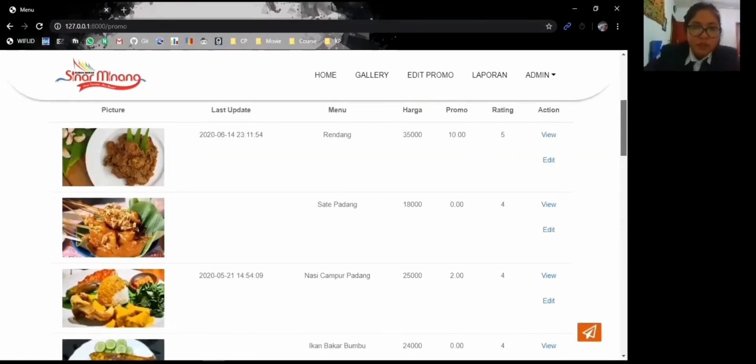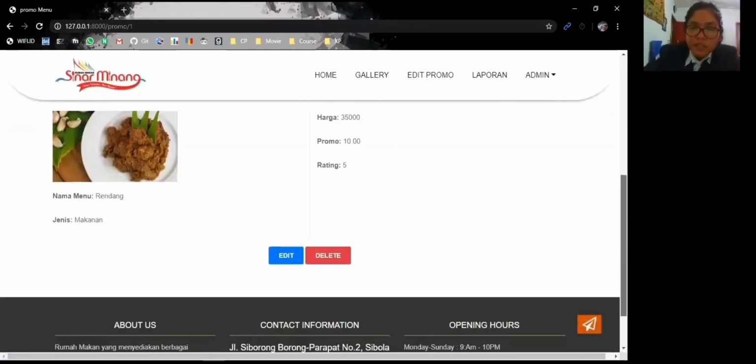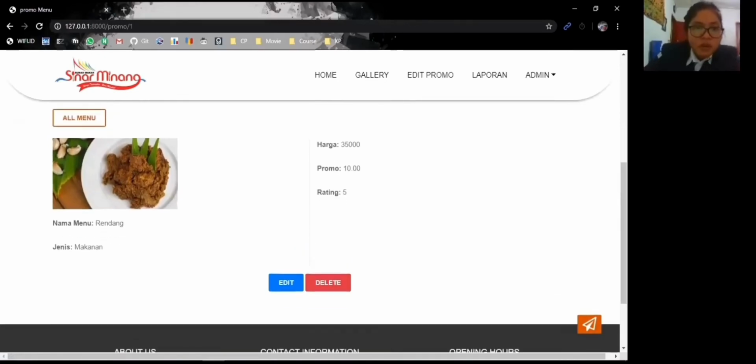So it will show all of the list of the menu when admin wants to change the discount. You can click view or edit. View, so it can show all of the details of the menu.